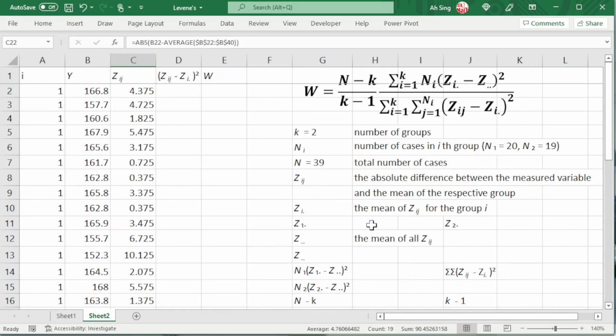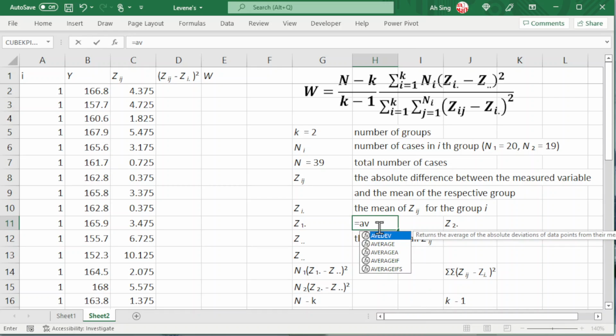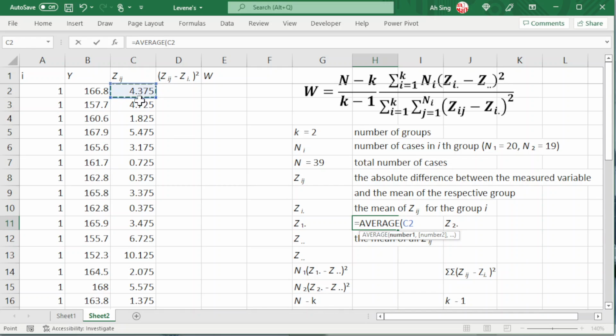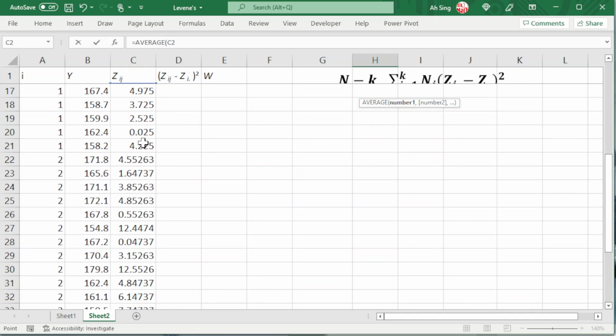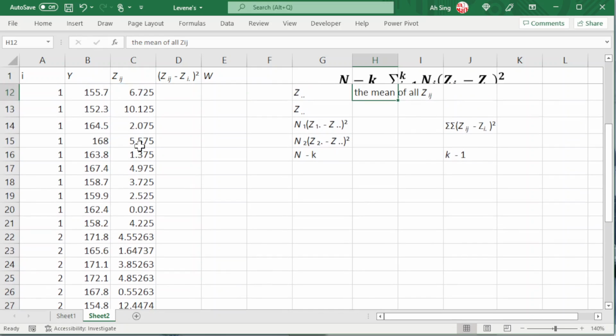Next, what we need here is to obtain the mean for each group. The first group is equal to average of the first group. Select the values until the last one. Press enter.